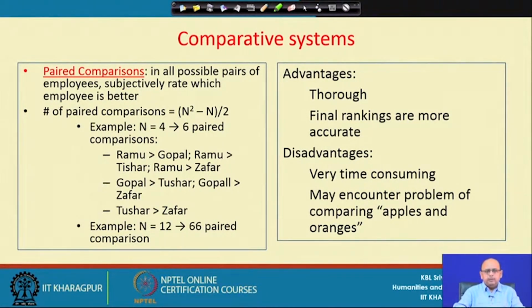So, what I am trying to tell you is that if you increase the comparisons, then it is very difficult to do this exercise, because it is not possible to compare, say, more than 10 people at the same time. Suppose there are 100 people. If n is 100, then how many comparisons are you going to make? In the process you get lost, and it is very difficult to rank them properly. So if you have a smaller number of people, then it is good, but if you have more people, then you run into certain problems.